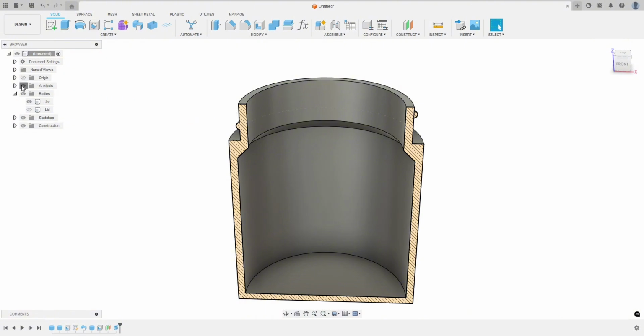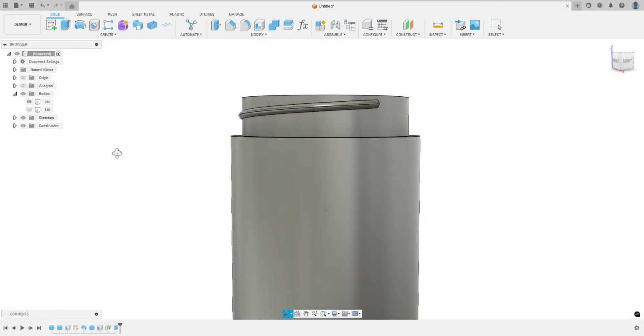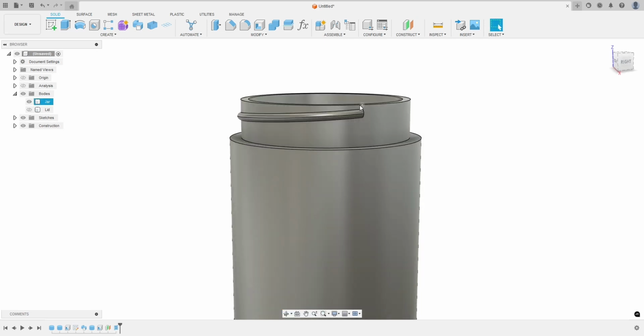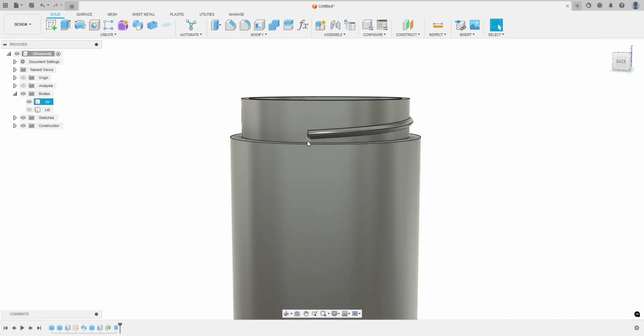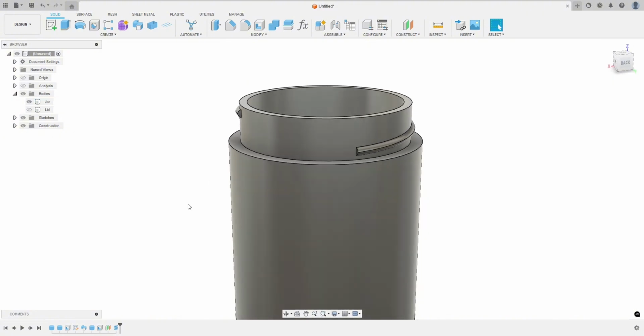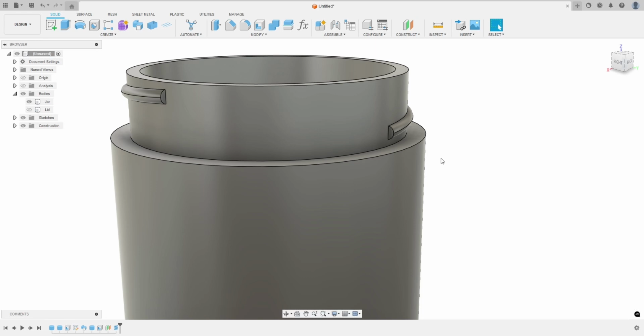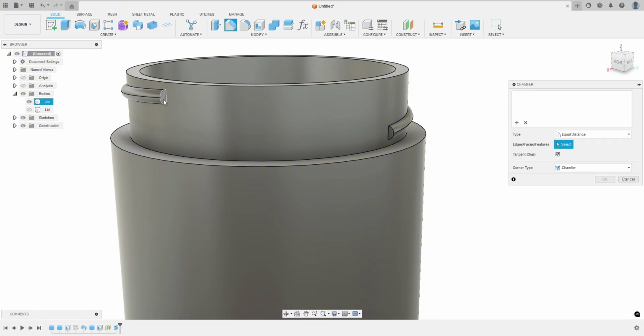So let's just take a look. Let's turn the analysis off, and this is kind of what it should look like. So you can see now we have a nice gap here, and if we circle around, we have that same gap on the bottom. So let's chamfer these edges. And since I've done this before, I already know the number to do here. So we're going to go up to chamfer. A lot of times I'll just use the move tool, and I will rotate this face to kind of cut this in. But when you're doing a parametric model, you don't want to use the move tool if avoidable.